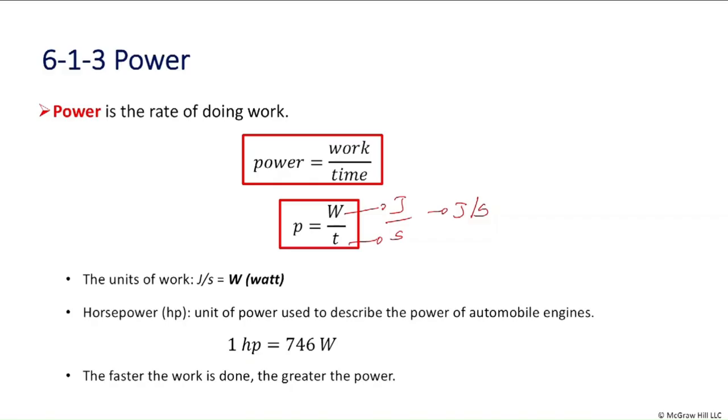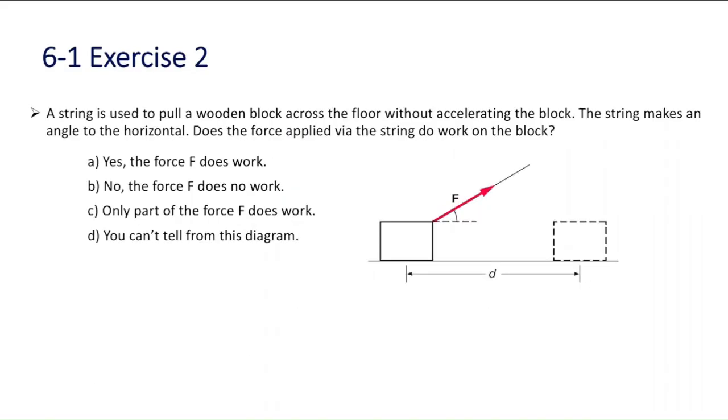Alright, now let's go through a few examples to see how all these ideas, work, energy and power, play out in real situations. Here's a quick conceptual question to test your understanding of work. A string is used to pull a wooden block across the floor without accelerating it. The string makes an angle with the horizontal. The question is, does the force applied via the string do work on the block?